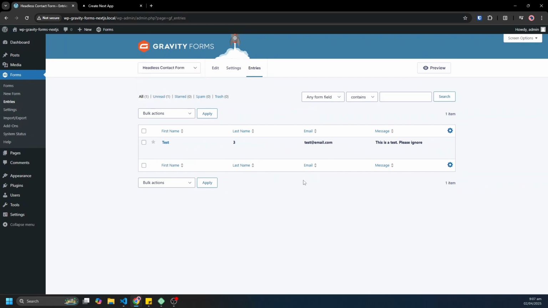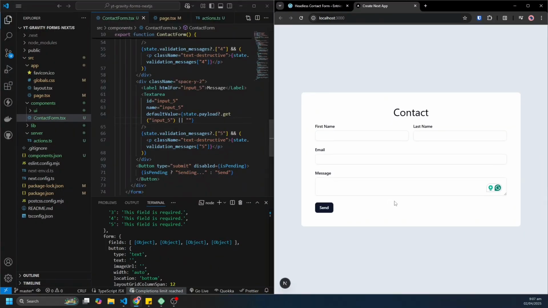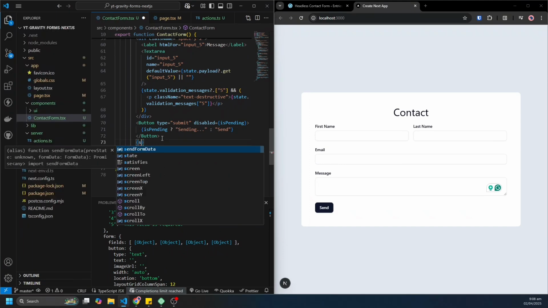Okay, that's great. So one last thing I want to do is, you notice when we submitted our form, it just cleared our inputs. So what I want to do is show some kind of success message. So here below our button, I will add another p tag, which will be state. First, check if the state is valid.